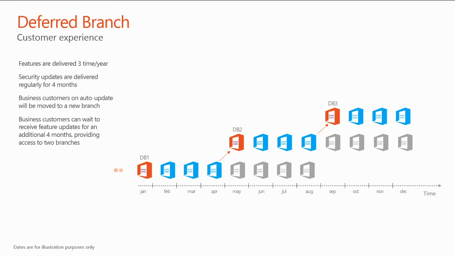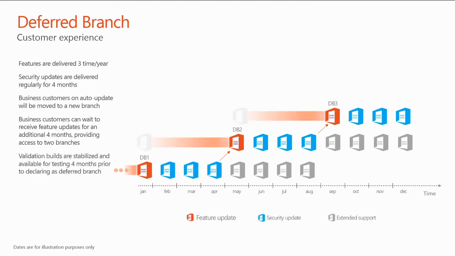What we're doing to help that, to give you guys even further awareness, is the ability to get that preview of that build 4 months beforehand. So we're going to stabilize that build 4 months ahead of time. We're going to have you have access to it. And if we did break anything, we're going to fix that break. And you'll see what that looks like. So you'll have 4 months to validate that. Then you can adopt it.